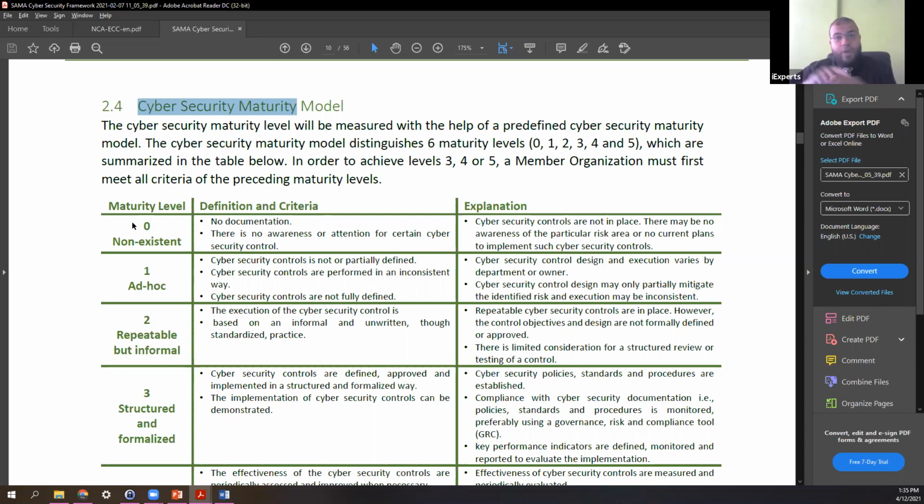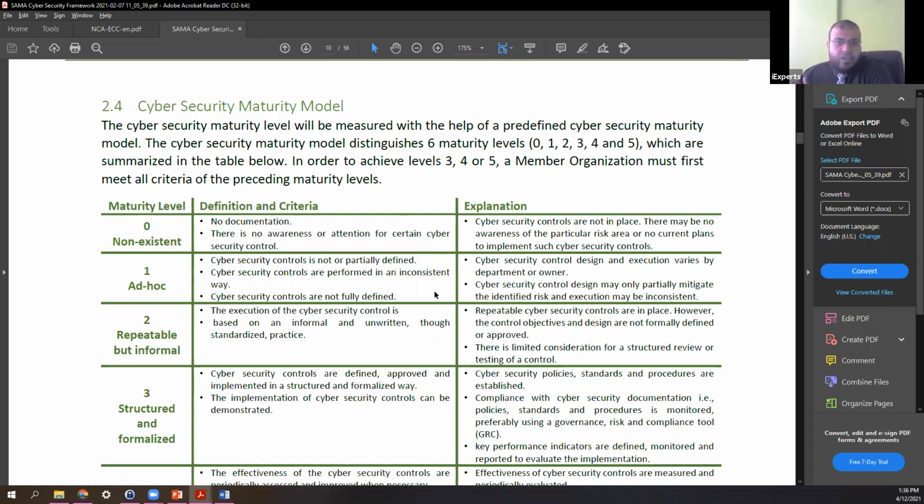Levels 1, 2, 3, 4, 5. I know it from NIST. So this was something brilliant from SAMA when they brought the capability maturity model and, at the end of the day, utilized it and required it inside the SAMA regulation. They added here level 0, non-existence, which means that you don't have the controls at all: no documentation, no awareness, no attention, nothing but nothing. Level 1 here is ad hoc. You start here partially to implement the controls, to set some reactive controls, some reactive policies.